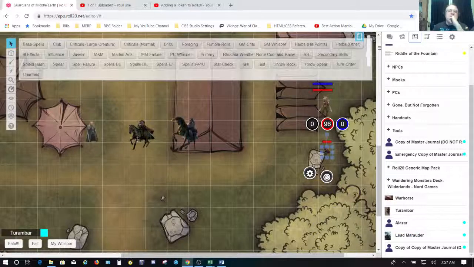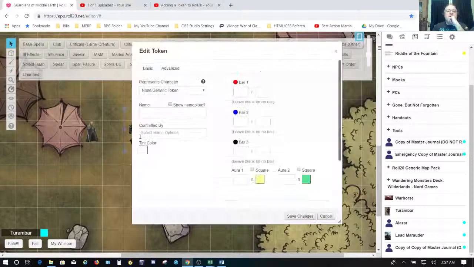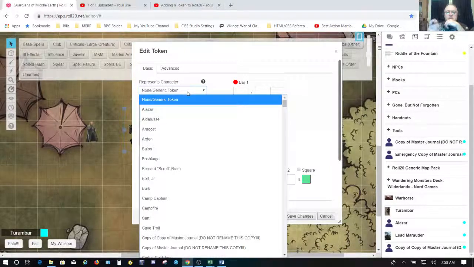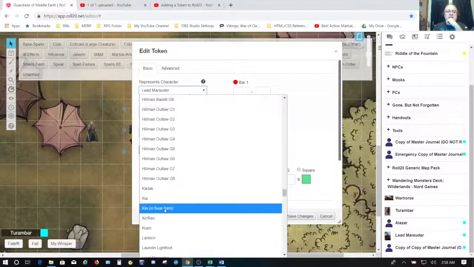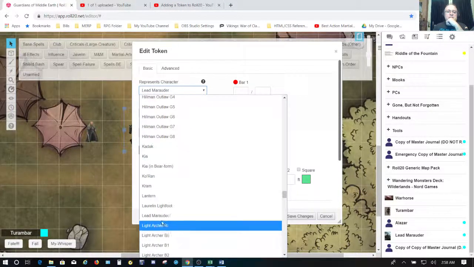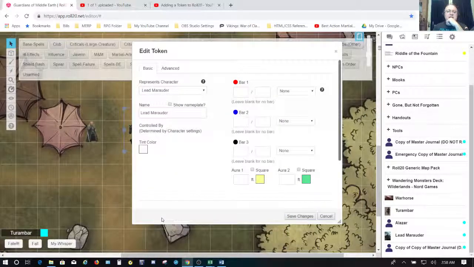It's going to be this guy here. So you're going to double click on the token. Now, right here, you're going to see represents character. So we want him to represent the lead marauder. So I type in lead, it takes me to lead marauder. Tap on that. All right, so now it's going to represent that journal.